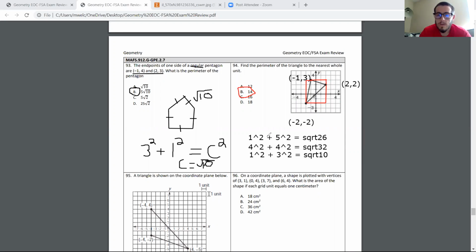Just make sure you know, again, in order to find a diagonal distance, we just make a right triangle and use Pythagorean theorem. And we did that 3 times to find all 3 of these different lengths. I got a couple more I'll do on the next video.